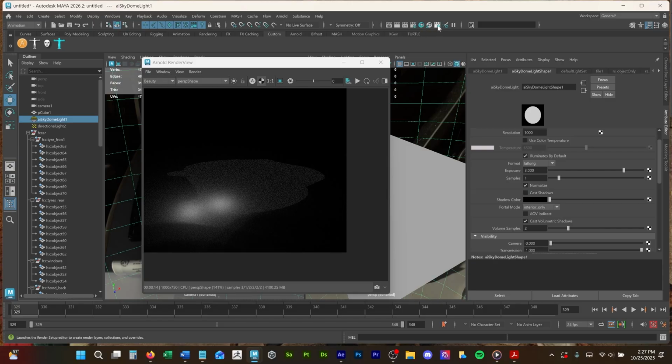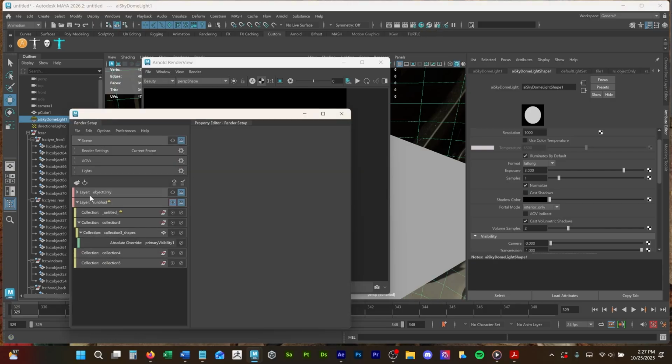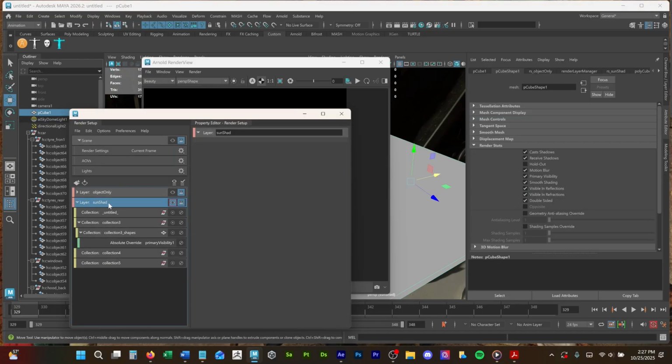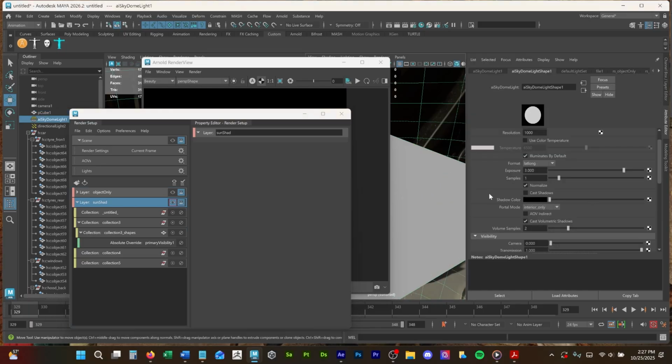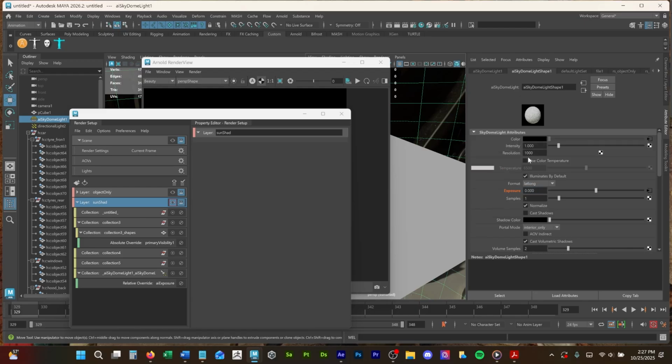And I'm going to go back to the render layer. Okay, so this is it. I'm going to select my sun, and I'm going to create relative override, and I'm going to turn it off. Whoops, not -0. Actually, I don't need to do that to the exposure, do I?